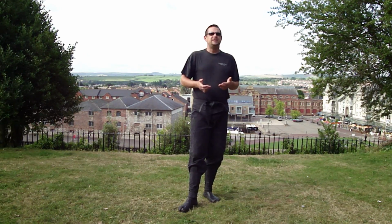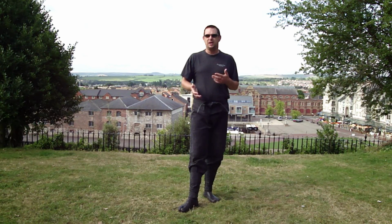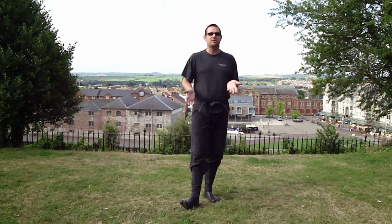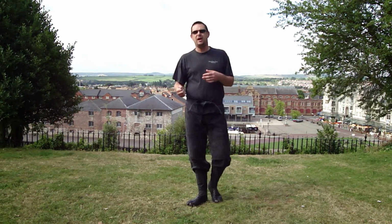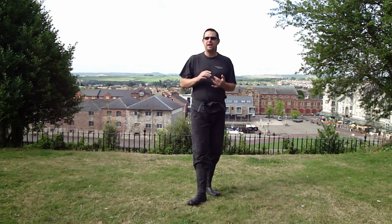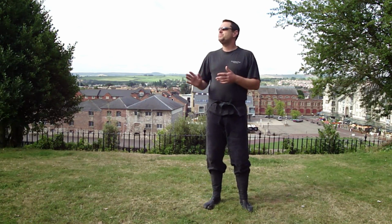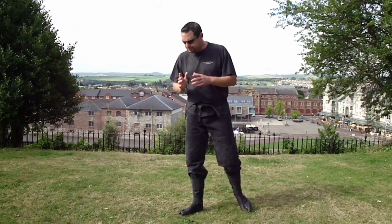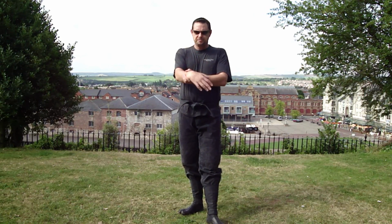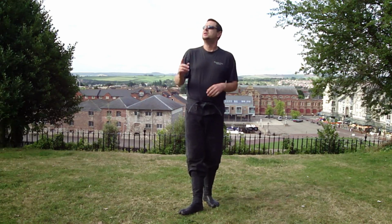The likelihood is that as soon as you try to put a lock on a guy, he's going to be thinking, something's going on here, I don't like this. He's going to have his wrist locked and he's just not going to fall over for you. So unless you get this absolutely right, it's not going to work. As we've said with Gyaku, the wrist bends this way, up, down, and it's got rotation side to side. So pull.